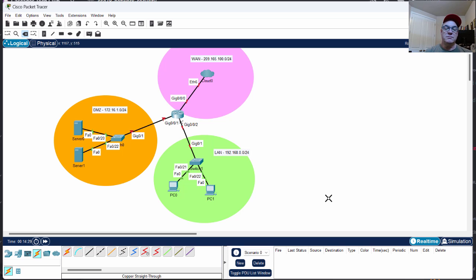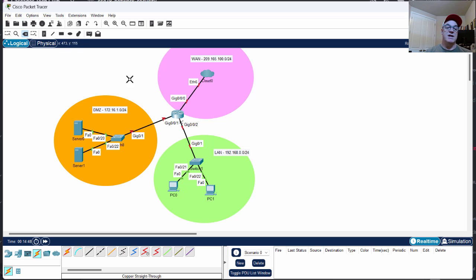Now, in this scenario, it's really easy because all of the switch ports that connect to all of the PCs and then connect to this router interface can all be part of the 192.168.0 network. And so they can all be part of essentially the same VLAN.